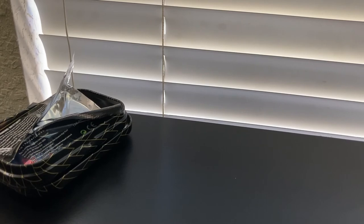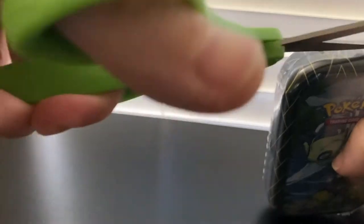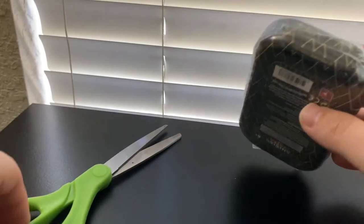Let's get to opening this Elite Trainer Box, and then we'll call it a day for this video. I want to insert a couple snippets of me getting to these stores and finding cards so you can kind of see what I've been seeing out there. Let me know what you guys have been seeing out there in the stores and how lucky you've been finding Pokemon cards. Actually, we're not even going to go into the Elite Trainer because I still got another tin I forgot about. Let's open this bad boy.